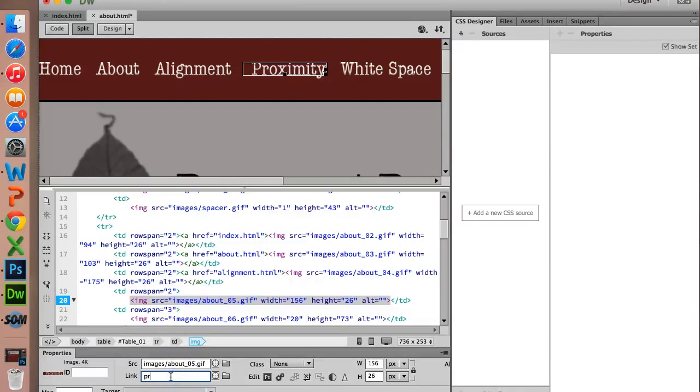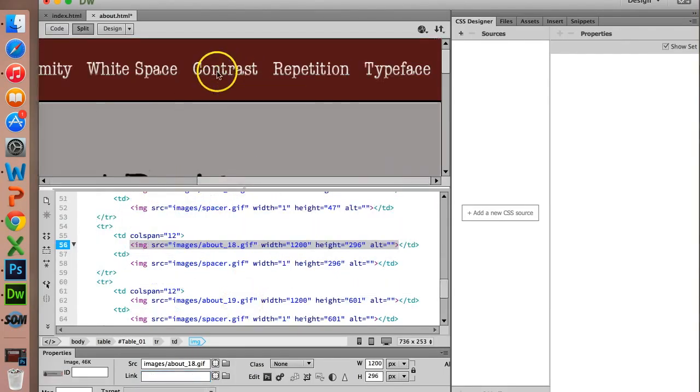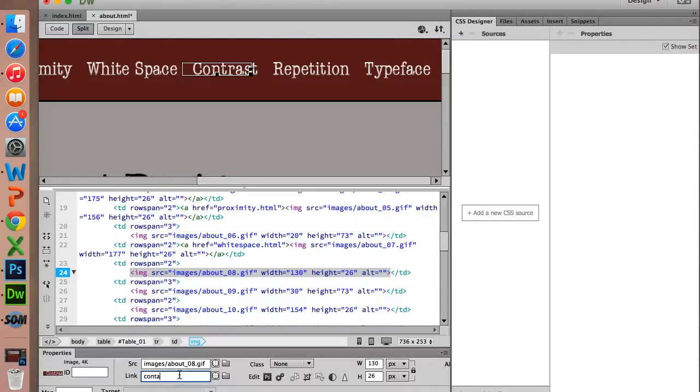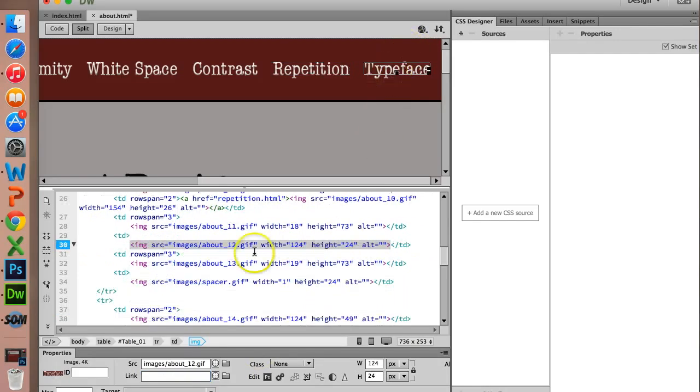So alignment.html, proximity.html, etc. So I'm just going to go ahead and click on each of these to make sure that I get all of them done. And the last one is typeface, so I'm just going to finish that up. Okay, and that's all we need to do for this particular page.